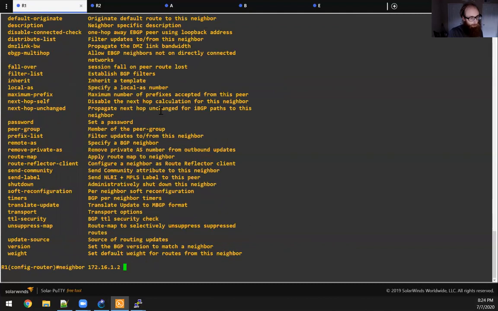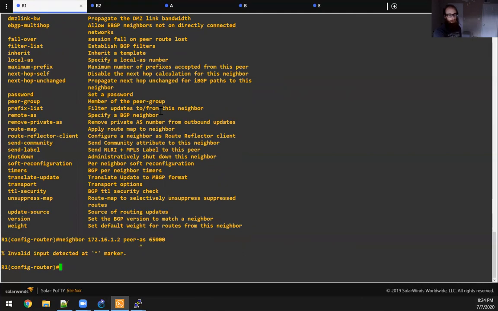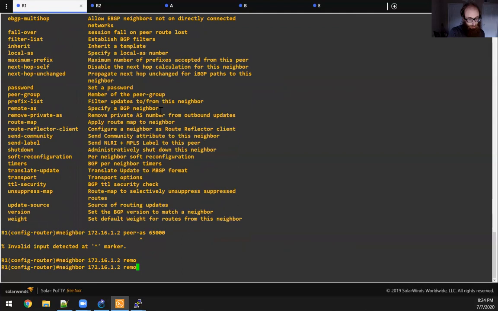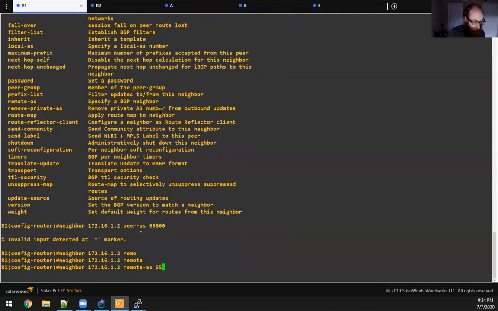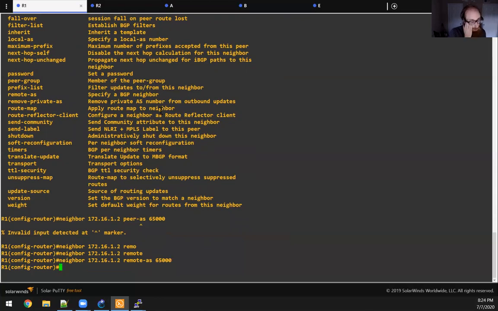Oh yeah, I need the remote AS. Okay, so now this is interesting. So I'm going to try it with the confederation number for my remote AS, even though it is in a sub AS. Okay, let's see if that works.